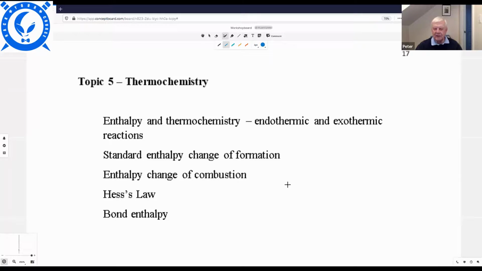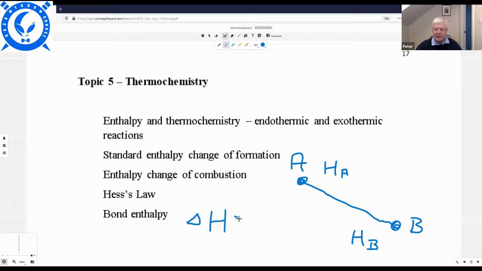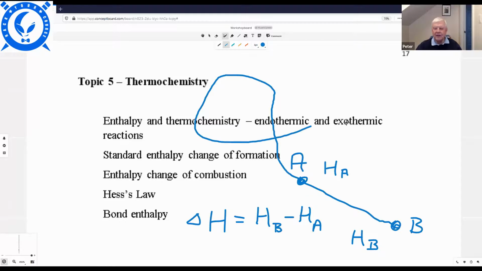The thing you have to remember, it only cares where you start and where you finish. It doesn't care how you get there. Because the thermochemistry involves a quantity called H, which is enthalpy. And at point A, it will have an enthalpy symbolized by H sub A. At B, it will have an enthalpy symbolized by H sub B. And if you make the transition from A to B, the change in enthalpy then will be given by H_B minus H_A. It doesn't matter if you take that path or if you take a path like this, wander around, as long as you end up at the same final point, the delta H will always be the same. Okay?